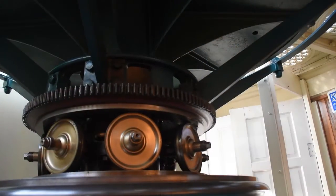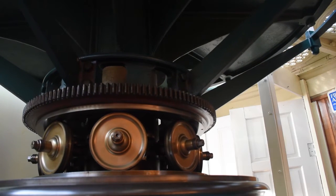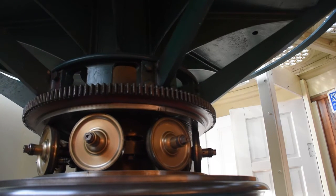To turn the lens before electricity, the keepers used a clockwork mechanism. You may have seen something similar in a cuckoo clock or a tower clock, where one or several weights turn gears as they fall. The lighthouse used a similar clockwork mechanism. I'm standing here on the lighthouse stairs next to where a clockwork mechanism would have run to turn the Fresnel lens.